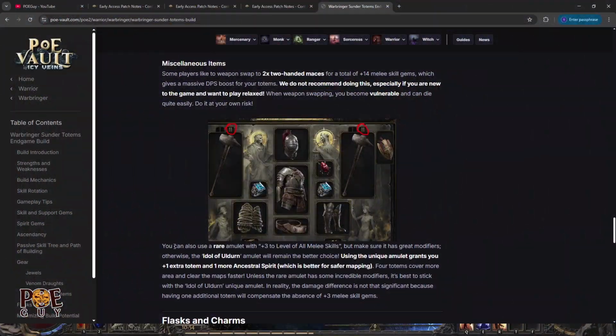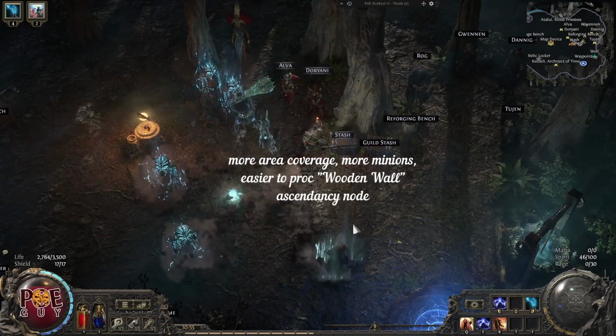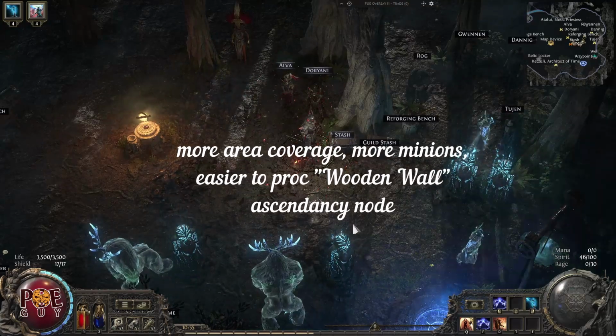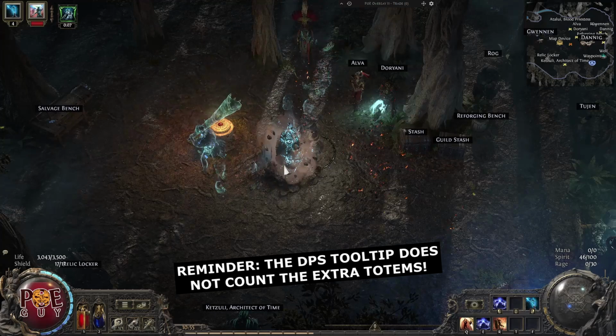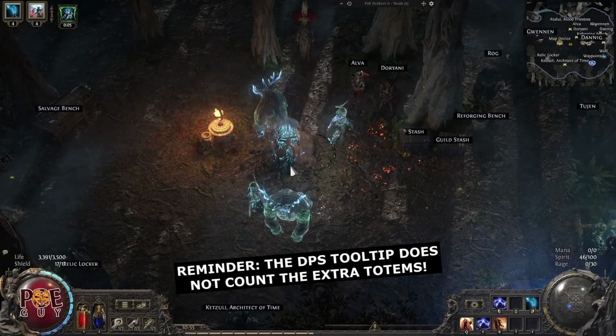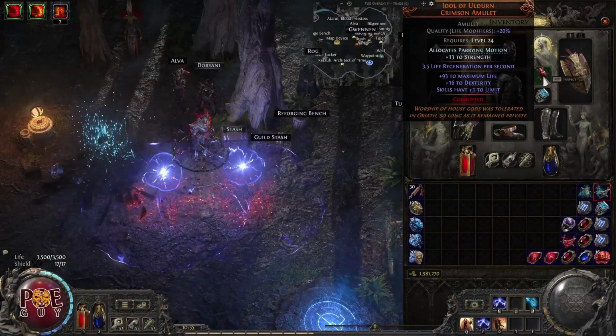Some people like to get later a rare amulet with level of all melee skill gems, but I explained here why Idol of Uldurn is superior, especially for map clears. Having more totems that you can spread in your maps means that you can clear the map faster. So more totems, faster map clears, especially for mapping. And if you have a boss, you just stack all the totems in one place, and you will notice that the damage is actually similar to a +3 amulet. Just remember to anoint it.